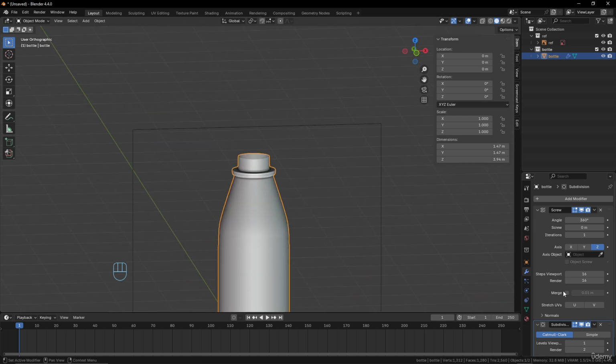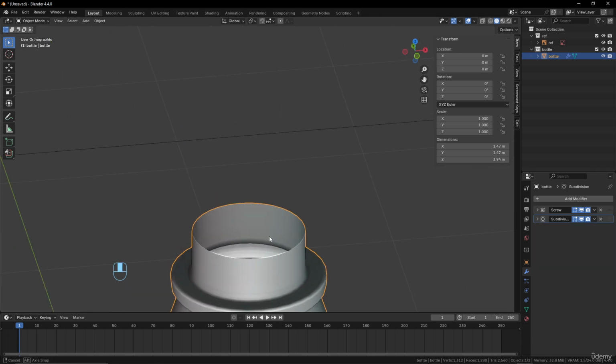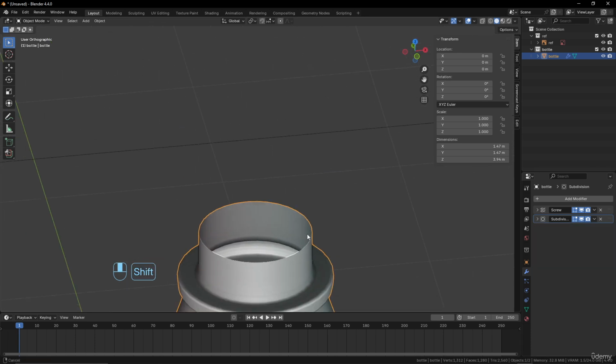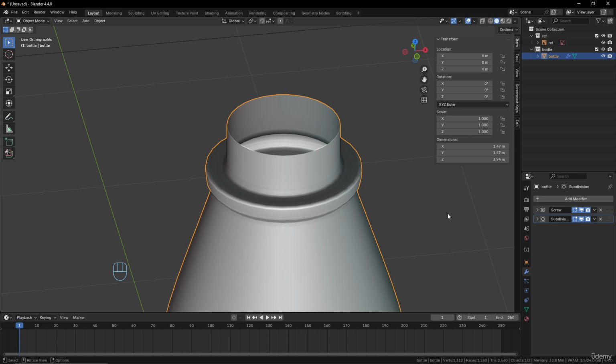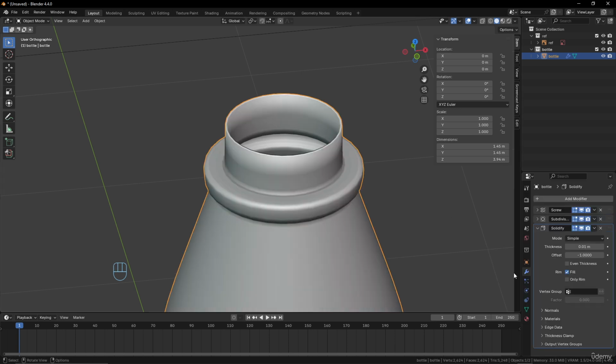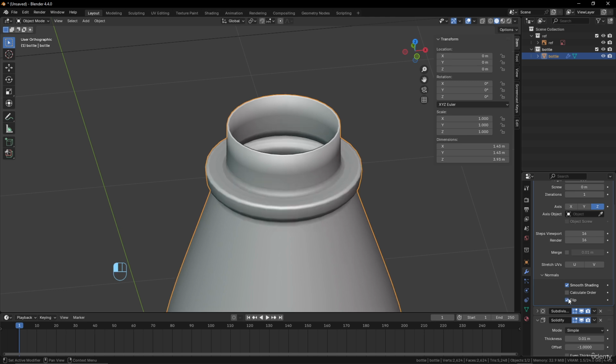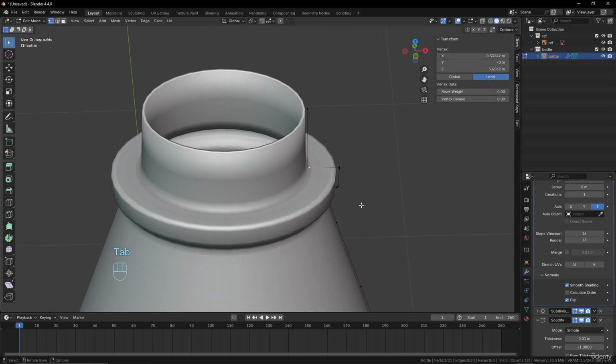So this is the first modifier that I have, and I would like to add some thickness into it. So internal thickness. To do that, I will add a modifier, generate, solidify. It goes outside because here in the screw option, you have the possibility to manage normals and flip the normals. And now it goes inside. And now it looks good.